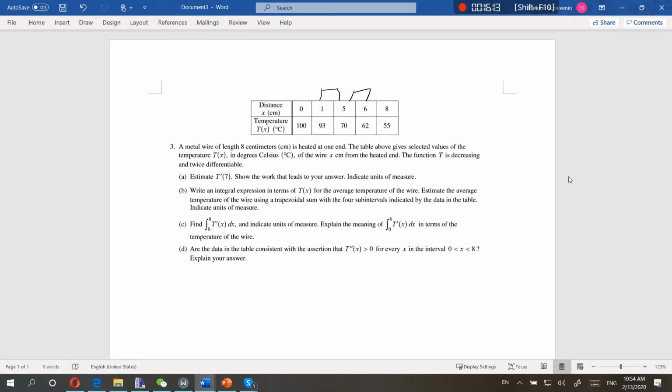So that gives us... We can see that it's decreasing, but I want to know if the decrease is increasing. Does that make sense? Oh, okay. So we're talking about the slope of the slope for our concavity. So I need to find the slopes first, and then we'll see if we can compare the slopes.